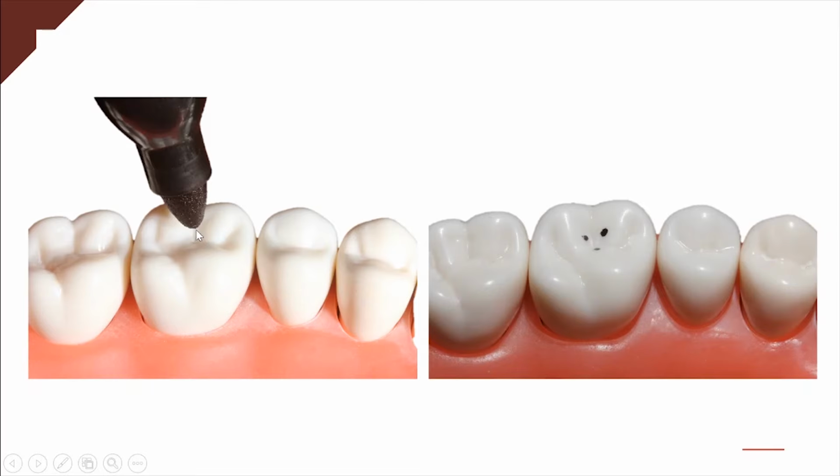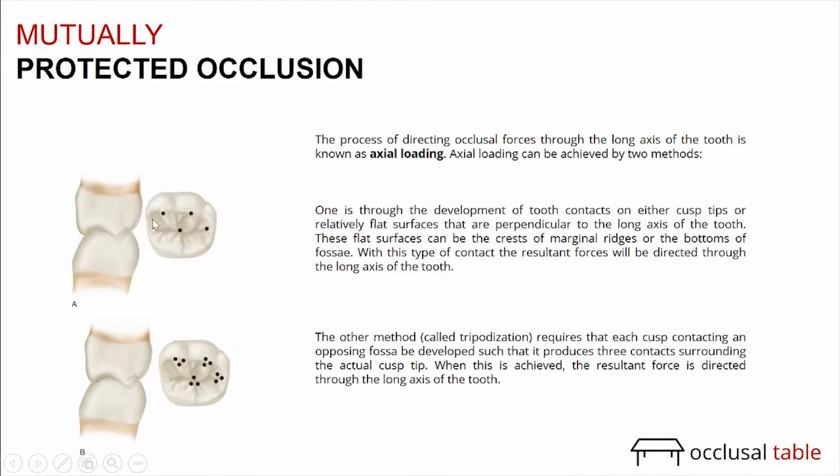So if you want a different visual for what this kind of looks like, it's this idea that pretend your cusp tip is like a Sharpie. So instead of having that cusp tip or the point of it being able to form a dot right in the center, sometimes that cusp tip is too wide and it's going to hit all 3 sides of this tooth, but it's going to form a tripod, so it's pretty stable. All right, so we're going to consider these 3 points as a contacting unit instead of just a contacting point, but it sort of serves the same function when we look at the number of contacts and location.